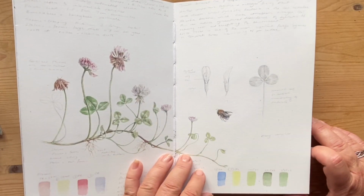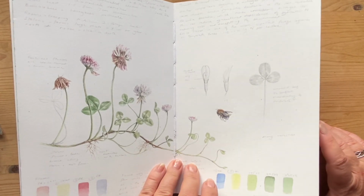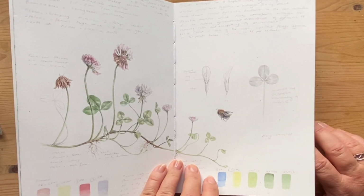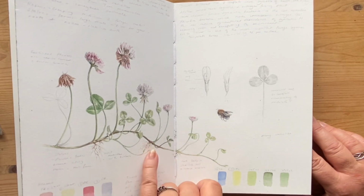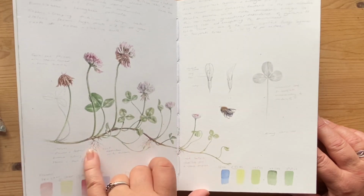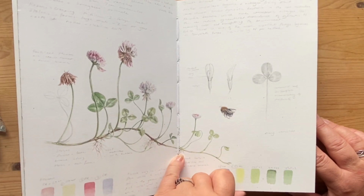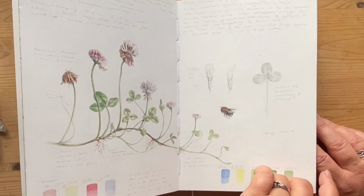Week 21 here with the white clover, which is actually quite pink in the garden. Very important plant for nitrogen fixation through the root nodules, here with this just painted in there. Wanted to include that in it. Also got a big fat bee that isn't very good either.